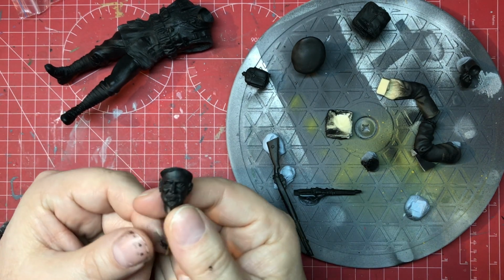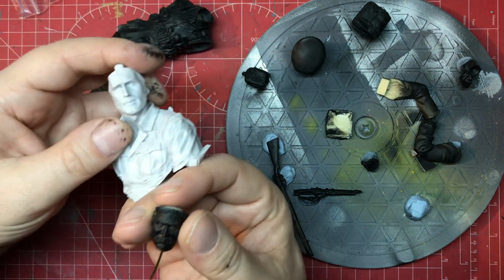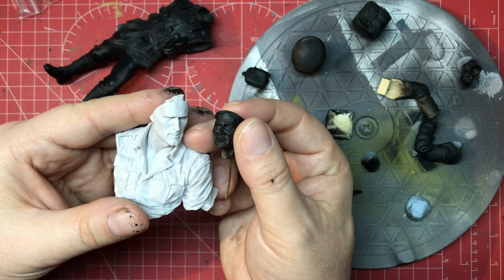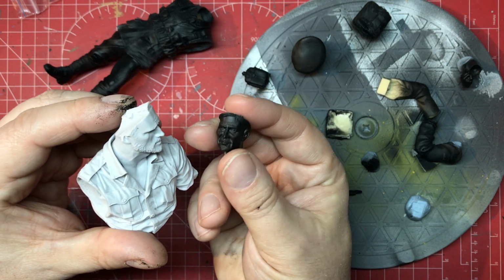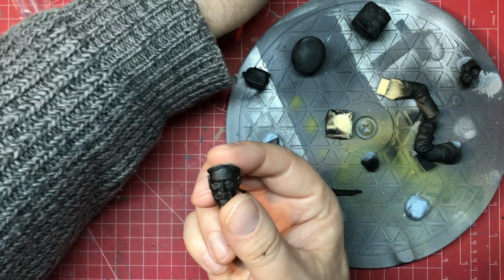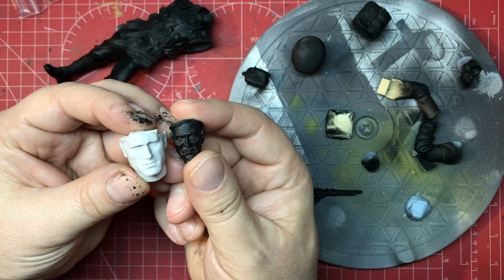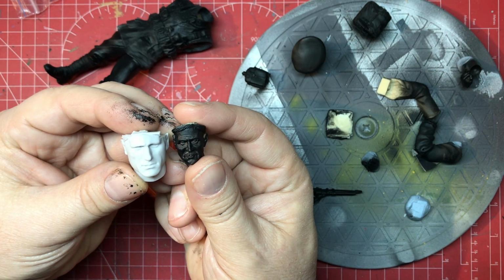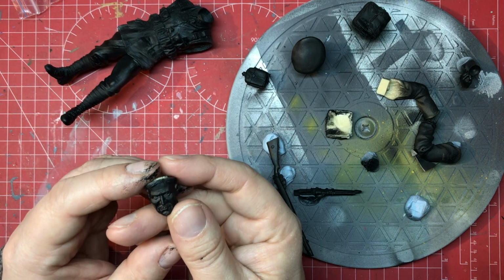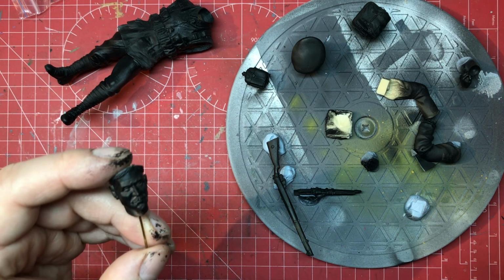If I compare that to other resin heads I've got, such as this SAS North Africa bust, even though he looks rugged, he certainly looks younger. And the same with a German Alpine figure. Ignore the fact that they're different scale, you can see that they look much younger than this fella. So yeah, that bothers me a little bit. You'd expect that sort of head on maybe a colonel or a general, possibly.